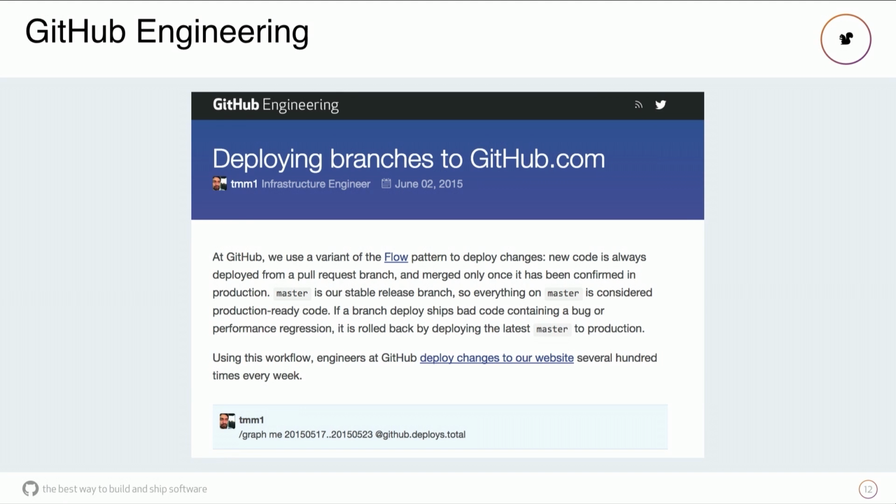And then, as I mentioned, the GitHub engineering blog. This is one of the posts up there that I particularly love. Aman wrote, it says back on June 2nd, this blog post talking about how we actually deploy our code. And he walked through the whole process. When he wrote this, he actually sent a pull request back to our guides page to add this little extra step of deployment, because we work a little bit differently than just a basic GitHub flow. We deploy our code on our feature branch out to production.